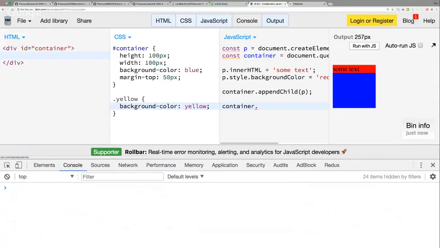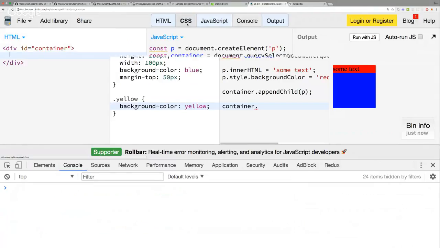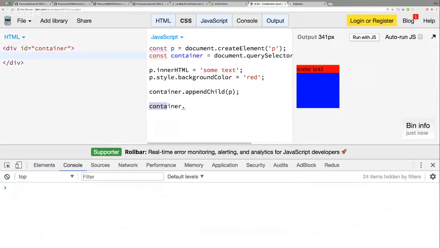Actually, never mind, that's not going to work because the ID is like that. What we can do is p.className. We can set it equal to yellow. I'm going to give it the yellow class.